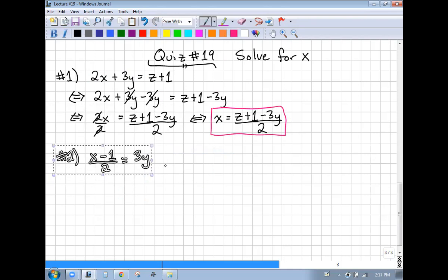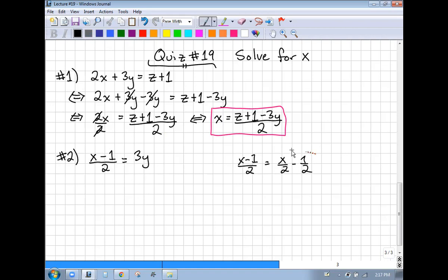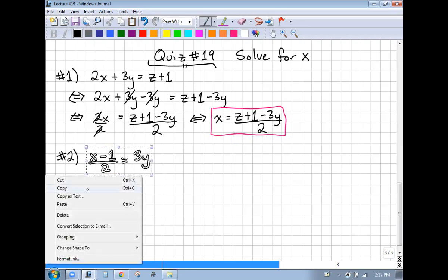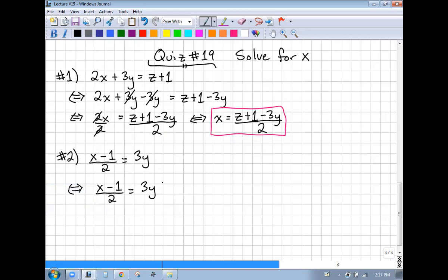So this one's a little different. Here's our x. It's kind of hard to get rid of this first, all right? Notice x minus 1 over 2 is really x over 2 minus 1 over 2. We separated it. So what I recommend doing is getting rid of this 2 first. We'll make a new equation from this one, and we're going to multiply both sides by 2, so that that and that go away.